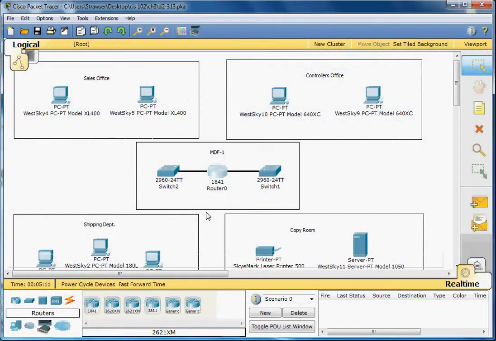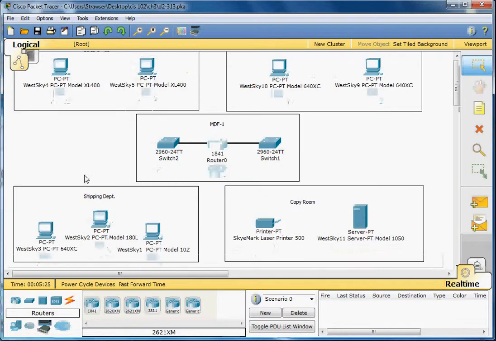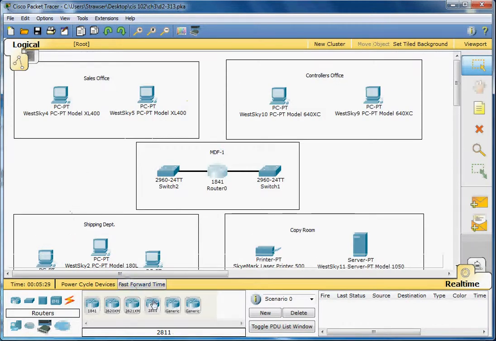So we'll go to the second part, which is drawing the logical topology. And you don't necessarily need to do this in Packet Tracer. You could easily do it in any kind of other program or a piece of paper, anything. But we've got Packet Tracer up, so I'm just going to do it here. And really, you would just draw lines from the PCs to the switches that you would want to connect. But since we're doing Packet Tracer, we will actually connect them with the copper straight-through cable.